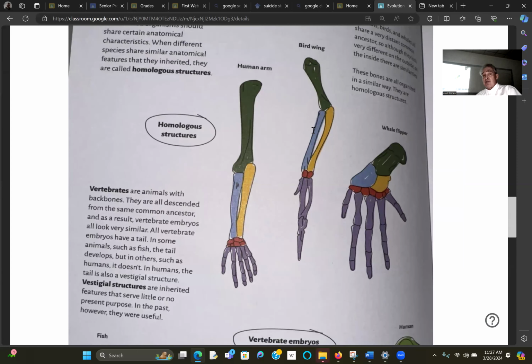Yes, Sterling, another question. Why are we all similar to just chimpanzees? Why not any other one? Chimpanzees and bonobos. The reason we're more similar to them than to other animals, the evolutionary biologists would say, is because we have a common ancestor. Something like 3 or 4 million years ago, I guess, there was a creature living that probably looked more like a chimpanzee than it did like a human.